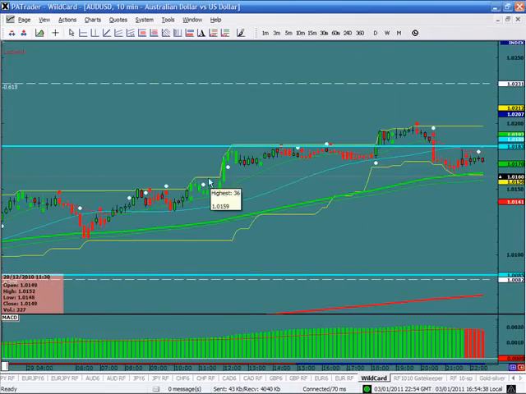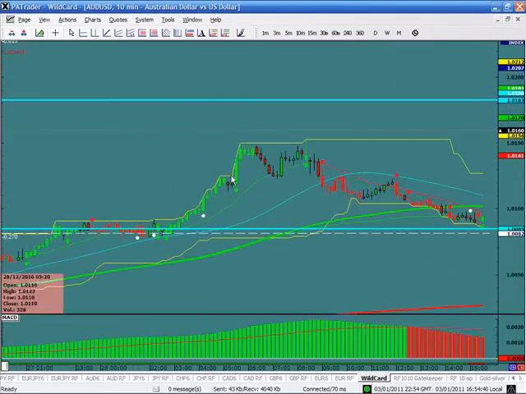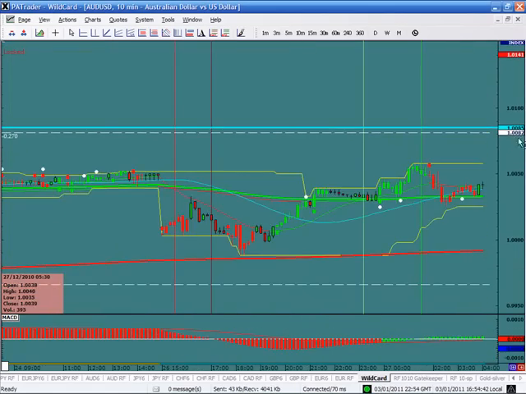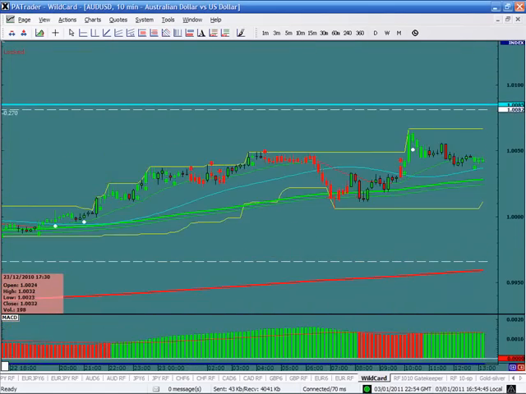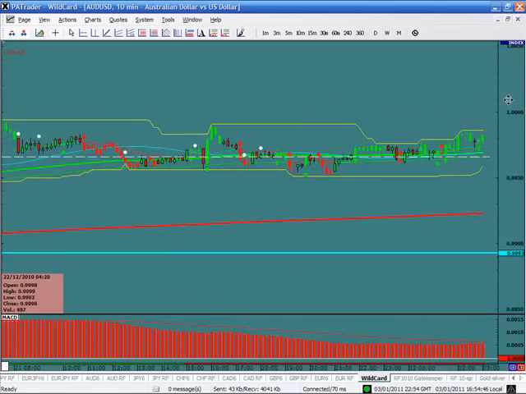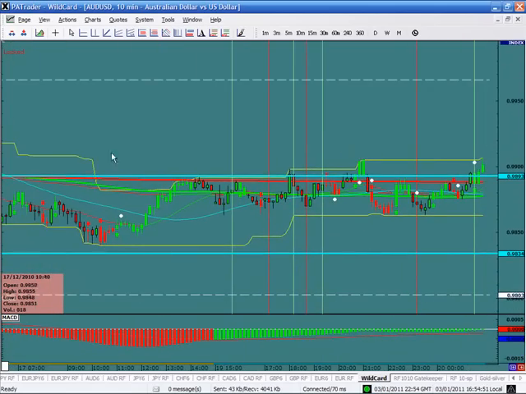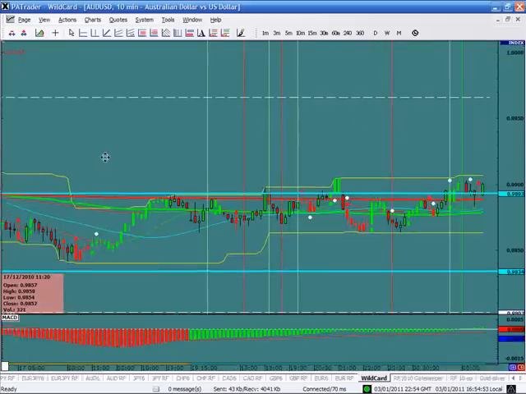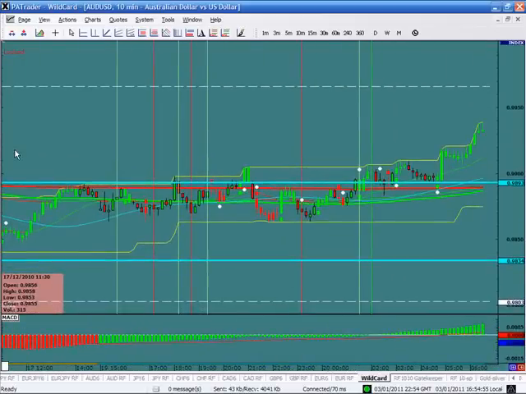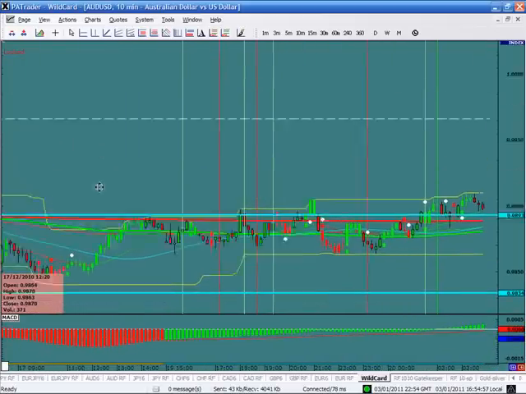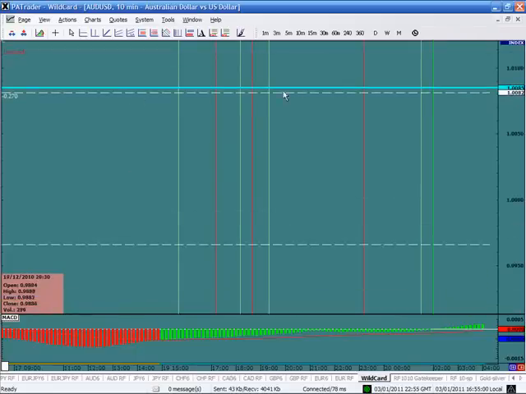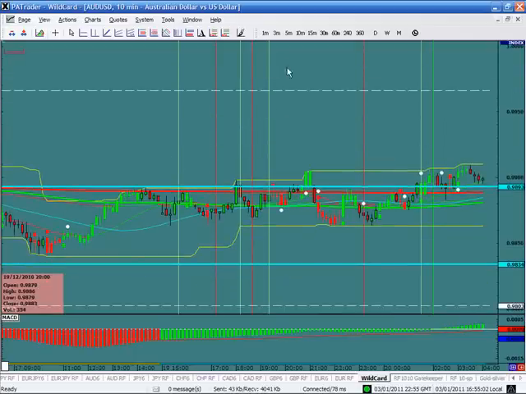So I'm going back to where I marked that back in the past, and it's quite a ways back there. I didn't realize it was that far, but we'll sooner or later find that thing. Well, I can't find it, so we'll just start right here. Okay, so we know we're looking for buys up to these targets. Ultimately, we're going to this target right up in here. All right, so we'll just take it from right here.